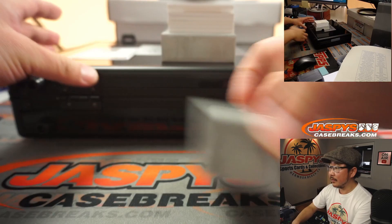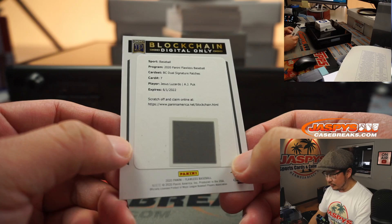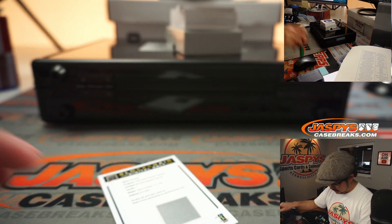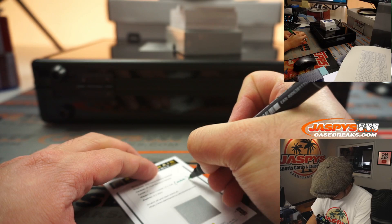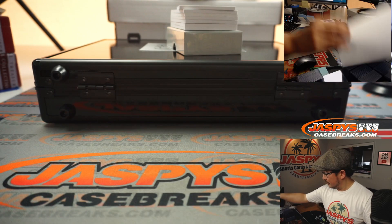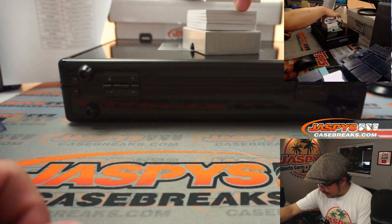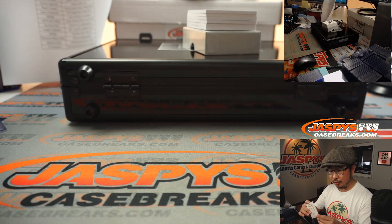There's the blockchain card. Where's that bat knob going to go? I don't think I pulled a bat knob in all of the cases I've done at Flawless. You pick your teams on JaspiesCaseBreaks.com and then you monitor the spots left — the number — and see when something sells out and then it'll happen. Oakland A's. We'll go to Carlos and the A's. Three out of 15, two-color patch, Gavin Lux for my Dodgers — that's going to go to the number block group.